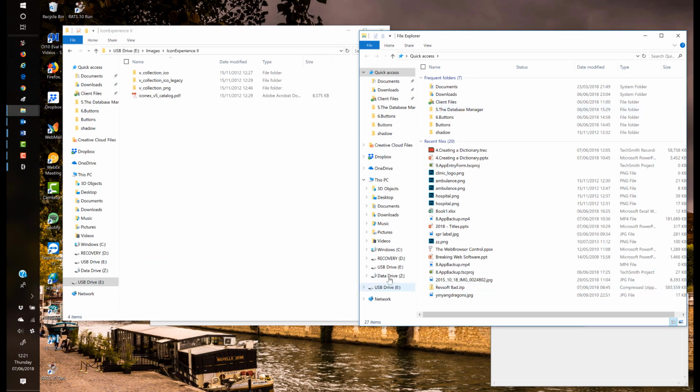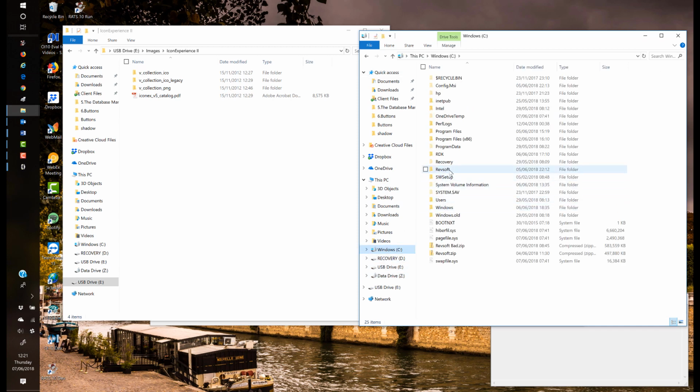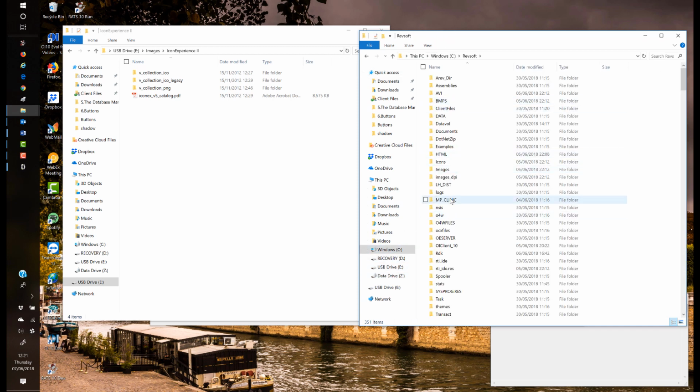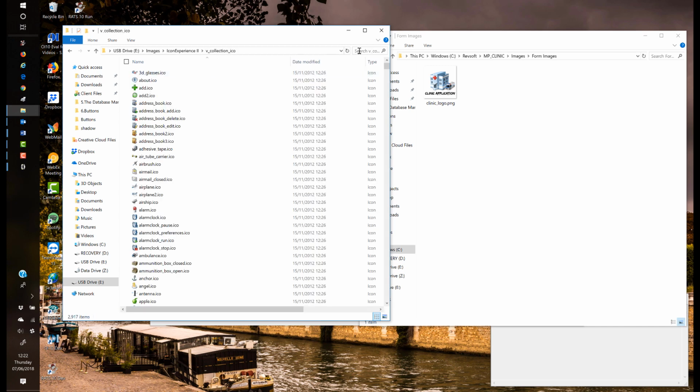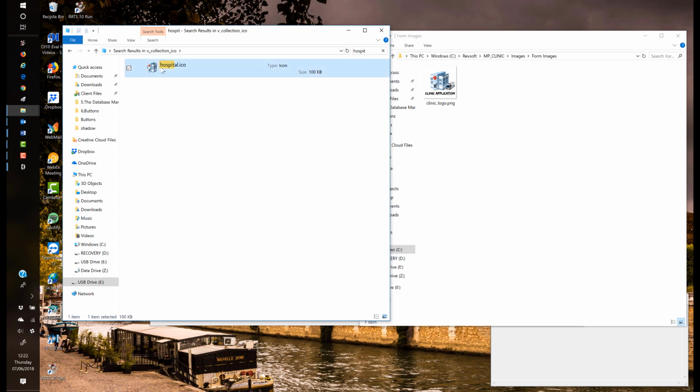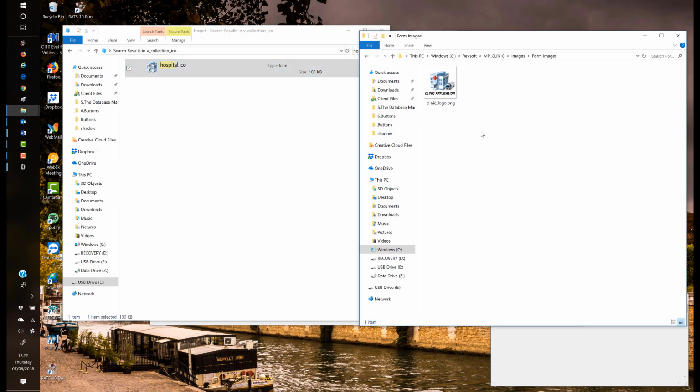And on this file explorer, we will navigate to where our OpenInsight is installed. The clinic folder, images, and in here I've got a new folder called Forms Images, and I've already created a very crude logo. It's a bit rubbish, took me about 30 seconds to do, but it's going to suffice for what we're doing. But I want an icon, so back to my image library, and the one that we want is going to be hospital. So we will copy and paste that. Now there's no different sizes, you've just got one size for icons.